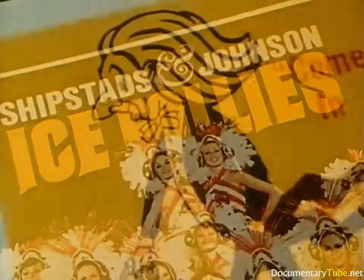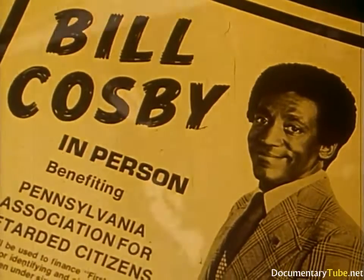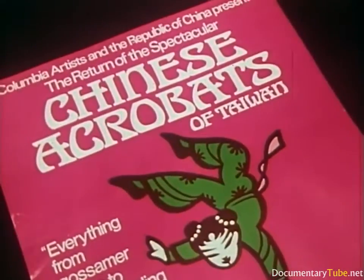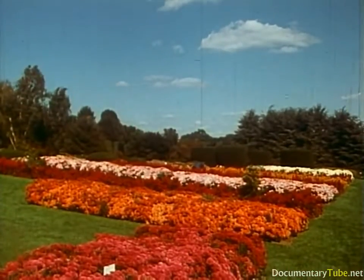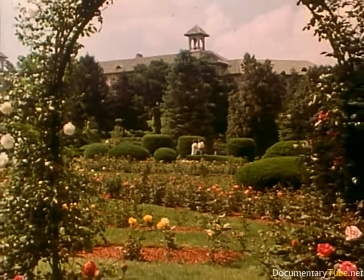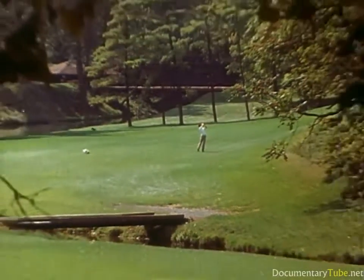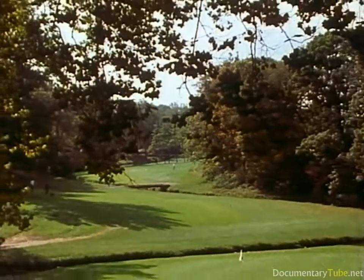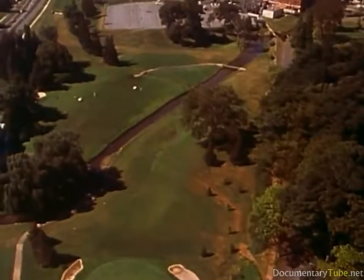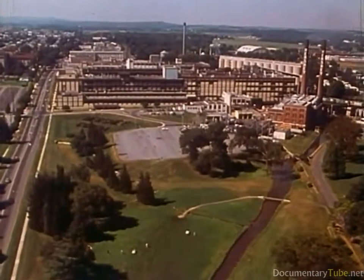In sports, theater, music, and dance, the people around here are accustomed to seeing big names from Hollywood, New York, Nashville, as well as touring foreign performers. The little rural community of Hershey attracts nearly 2 million visitors every year. Many come to see the formal rose gardens. And those who enjoy golf will find there's more golf per square foot than any place else in the world. Hershey is a most unusual community. And the reason goes back to the year of 1903 when Milton Hershey decided to build the world's largest chocolate factory in the cornfields of Derry Township.